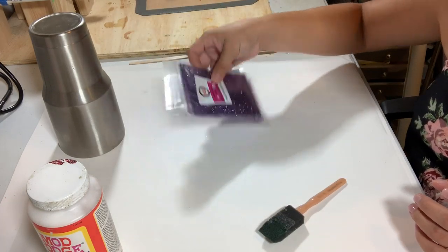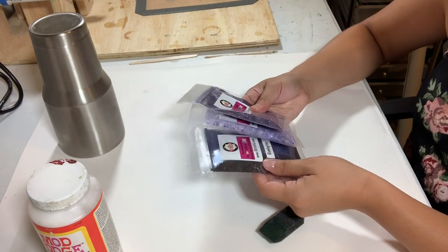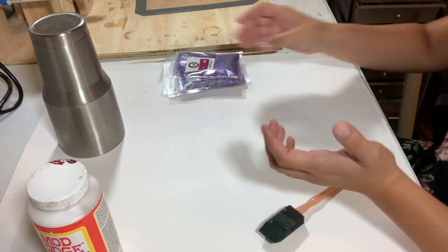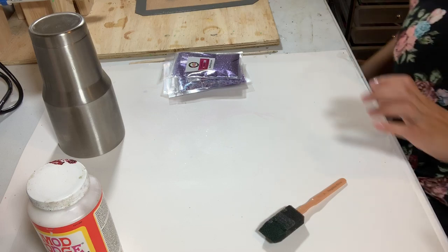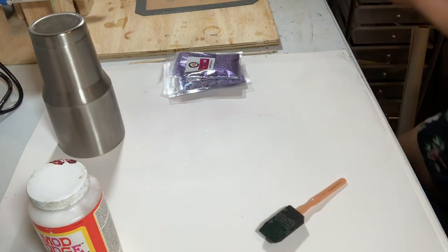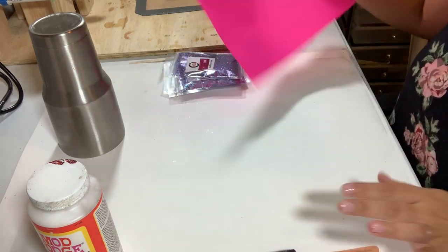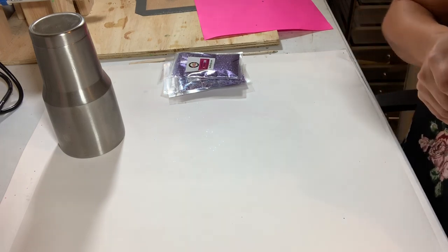So you can add as many colors as you want. Just keep in mind that you'll be adding layers to your cup, so just be mindful of that. You're also going to need a scrap of paper or wax paper nearby to capture all of your glitter. And I have one that I've already used. Okay, so let's go ahead and open our Mod Podge.